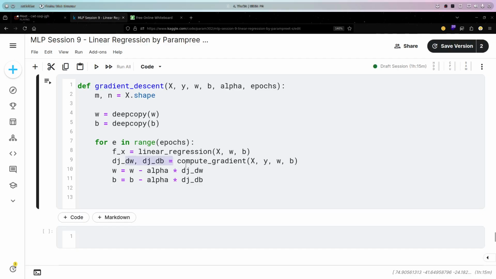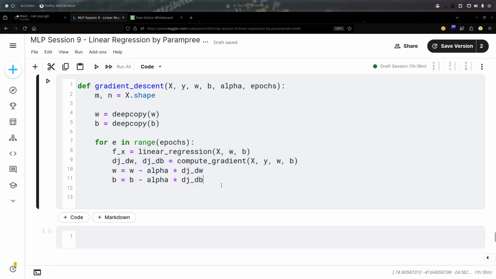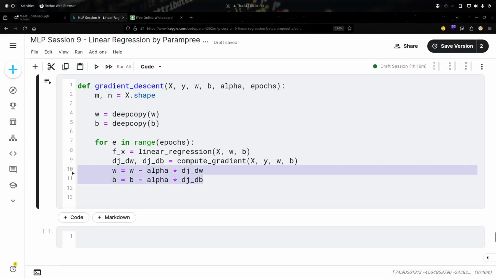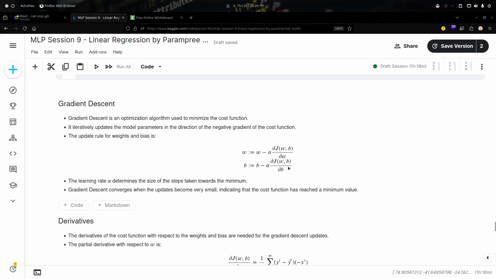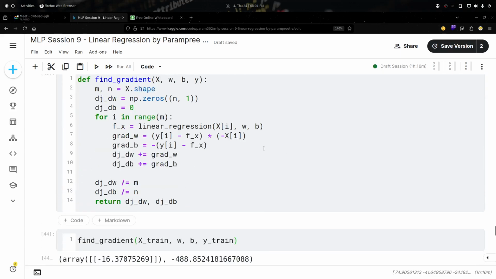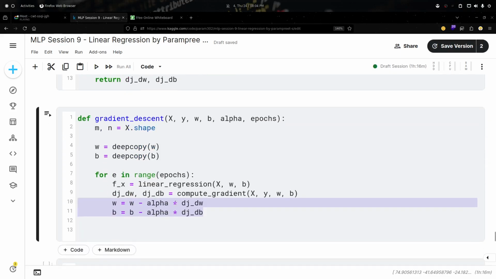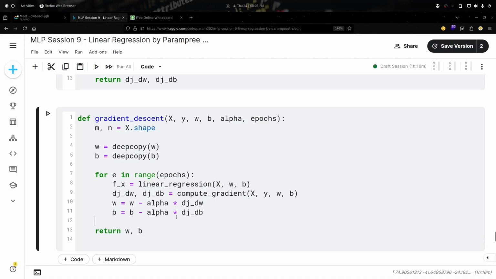Okay, here we have computed the gradients, so the problem which I thought would arise will not, because we have already computed the gradients earlier. Now we have done this updation step, which is this equation, and these are the derivatives we already computed here as gradients. Now we are running it for the number of epochs, and after that our gradient descent will be completed, and we will come up with the updated parameters of w and b. So it will return the w and b.